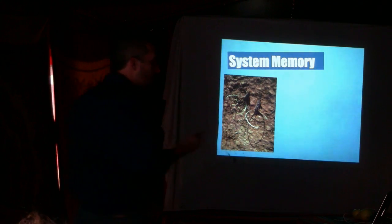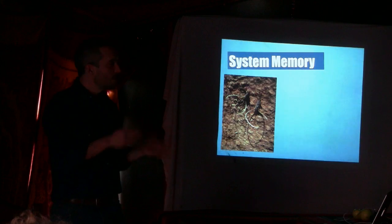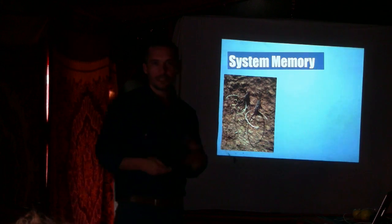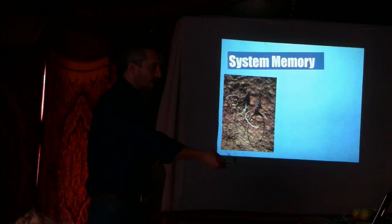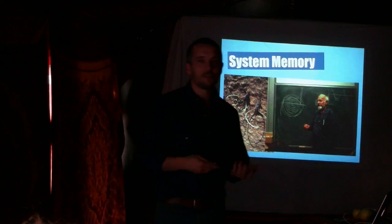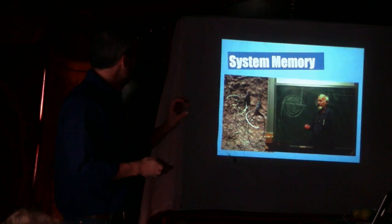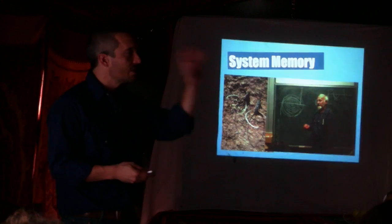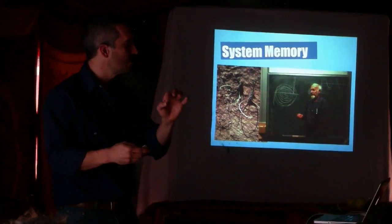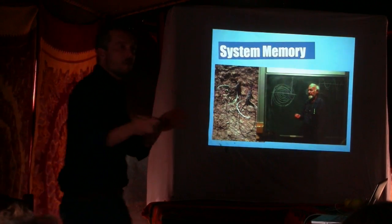So another aspect of system memory, of course, seeds are fairly obvious, and that's the ecological part of it. But you've also got social portions of system memory, like your old people, these old guys, they're part of it. Path dependence also relates to system memory. Sometimes the seeds or the knowledge in the community that can come into a new system can be those initial conditions that you need that will lead to that new stable state, that desirable attractor that you're after.